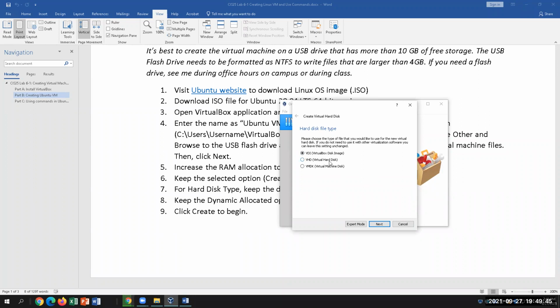So VirtualBox uses a VDI file to load your virtual machine. When you create a virtual machine, it creates this file and it would have a blue cube icon. Now in other hypervisors like VMware, it would create another type of file, the VMDK, so ideally it works across different virtual machine hypervisors, but not always the case, right? So we are going to make a VirtualBox disk image and we're going to go next, okay?